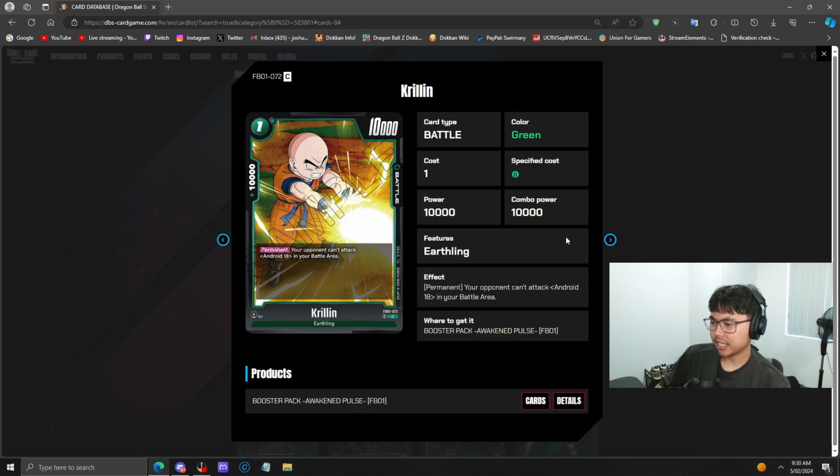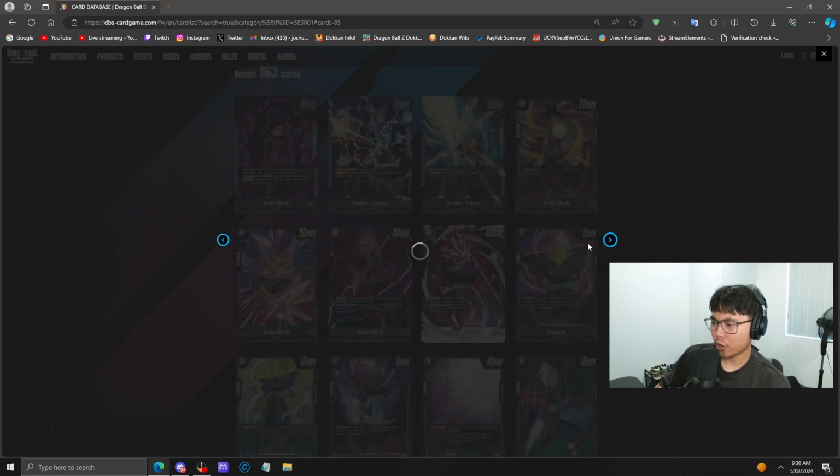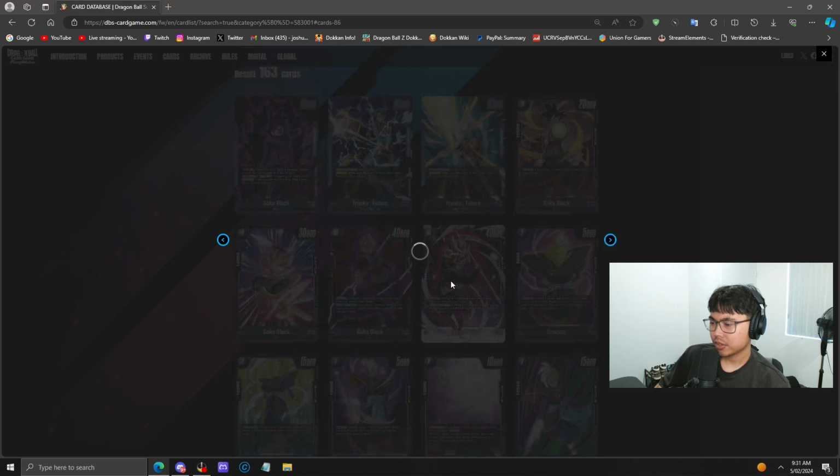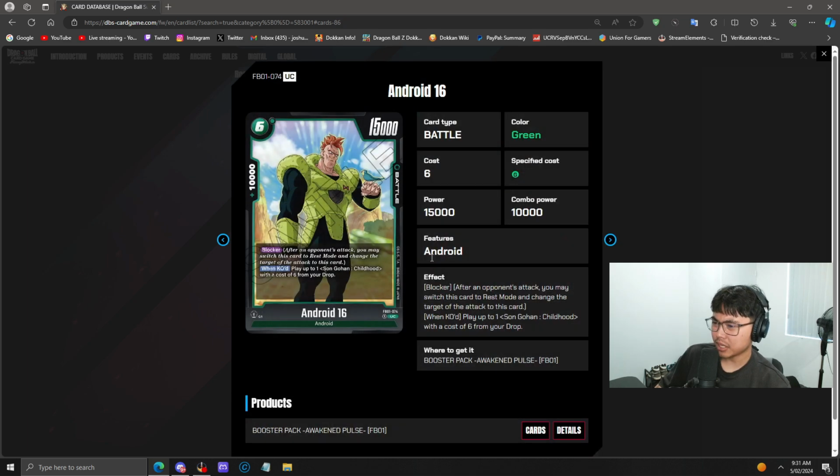Krillin, with the Android AT, the opponent can't attack her. Yeah, I'm going to skip on that. Blocker, if you have Android 17 in your energy area, this card gets 10,000 power. 3 energy costs might not be the most efficient thing to use.